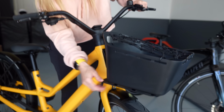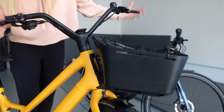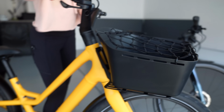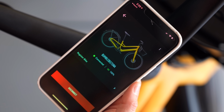There's little side bags you can get, but check this out. Look at this basket. It's built into the frame, so when you're out and you're riding your bike, this will stay still. So all of the stuff that you have in here won't spill out. Look at this. Super steady. Much like most other Specialized bikes, there's a Mission Control app which you can link to your bike so you can track all sorts of data.